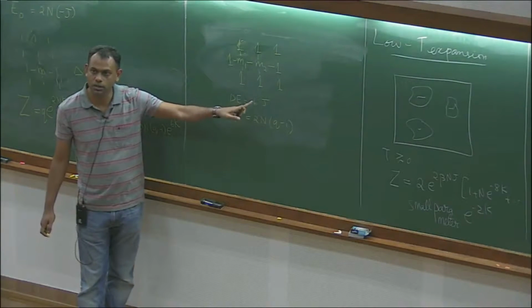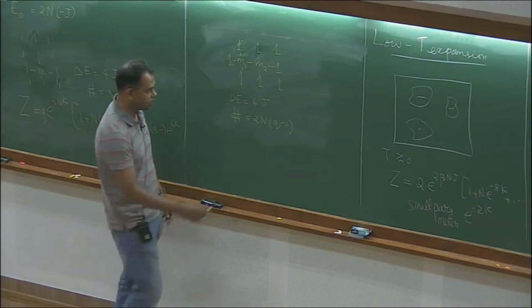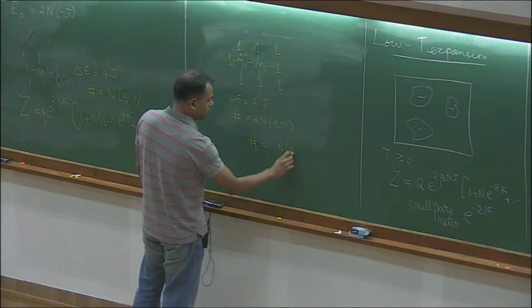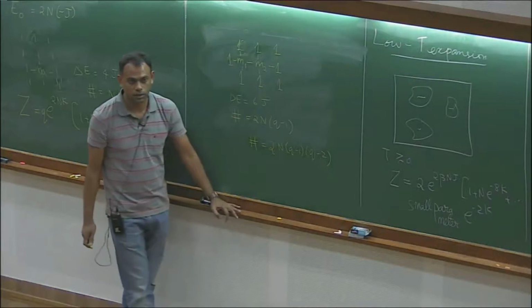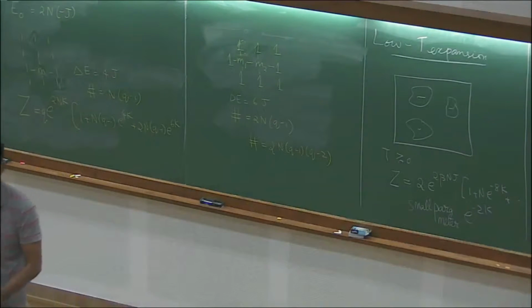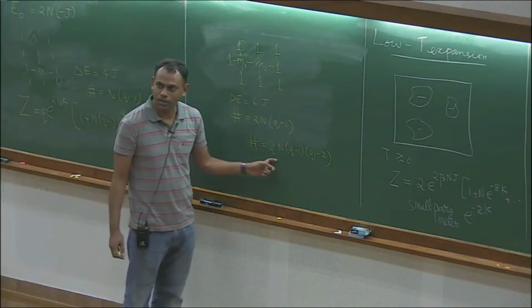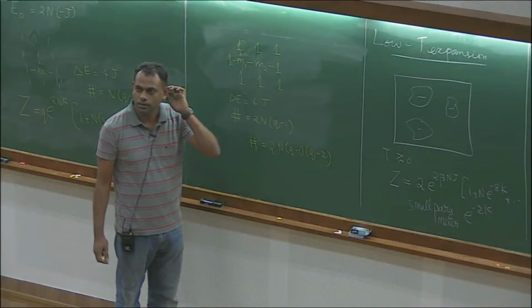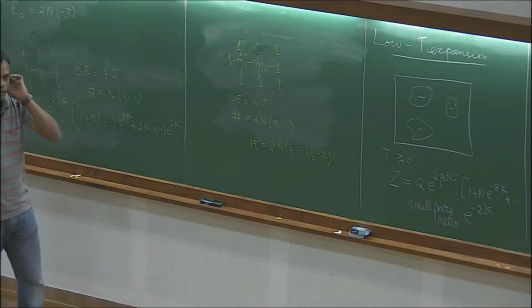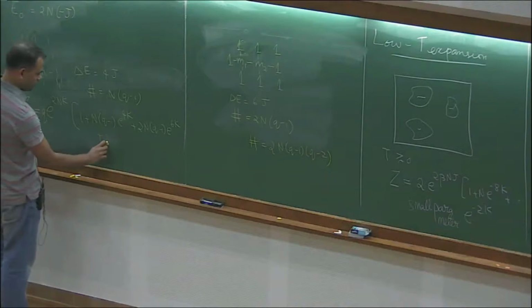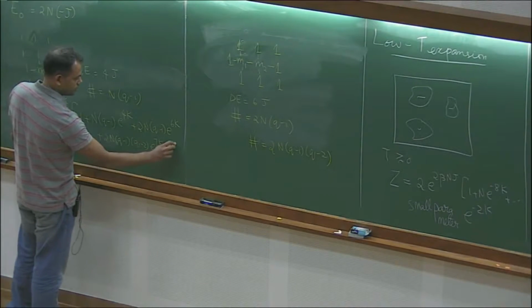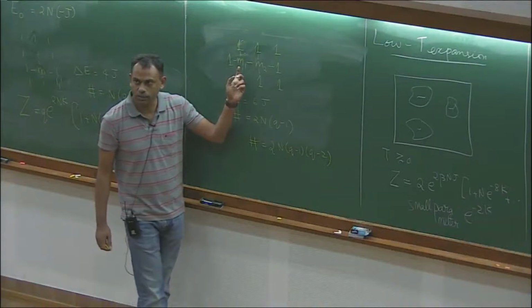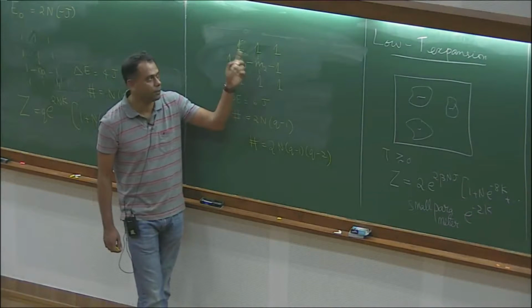But how many ways can I do this? Q minus 1 times, so the number is equal to n times, is there a factor 2? Or is there no factor of 2? When you count, you have to count correctly. It is not enough to say it is almost that. Is it 2n(q minus 1)(q minus 2) or 2? So let me write, I don't know, 7K plus something. You can put the first one in q minus 1 ways, the second one in q minus 2 ways, but up and down. That is fine.